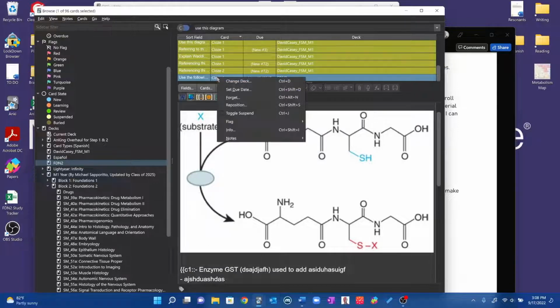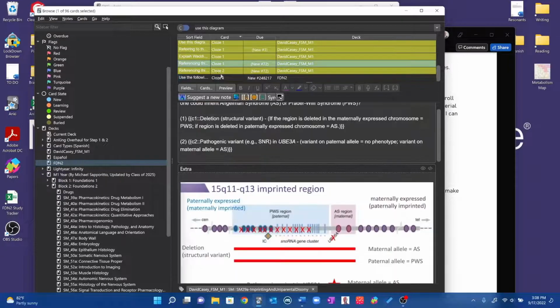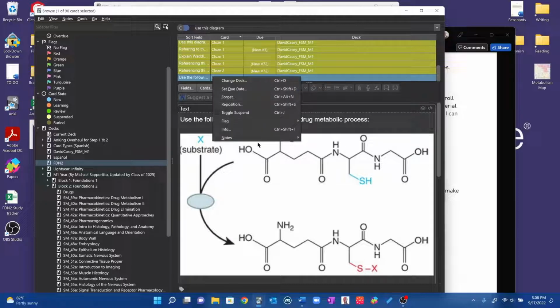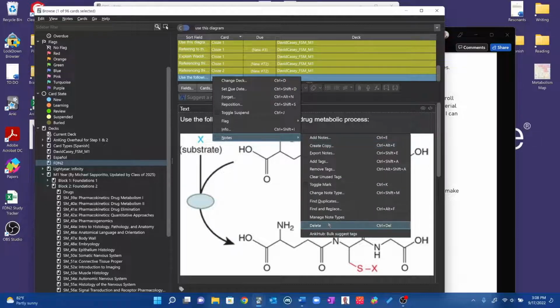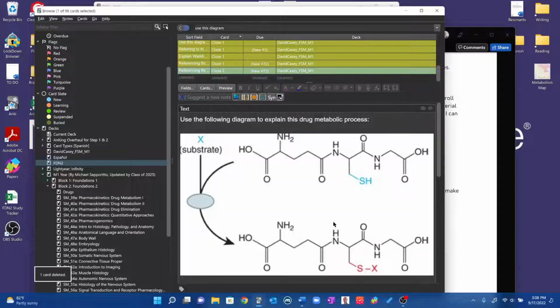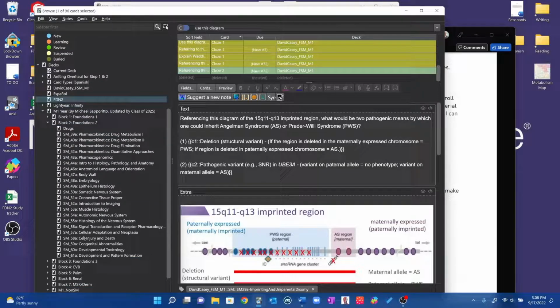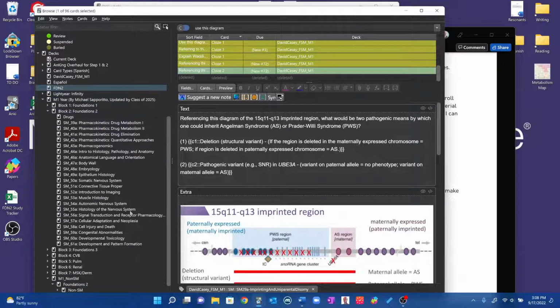I'm just going to delete this because I don't need it. So to delete a card, this could be somewhat important. You can either choose it and do Control Delete, or, I don't know why, for me this is a little more reliable: going to this drop down menu, right click, go to Notes, and then Delete. Okay, so it'll show up briefly that something was deleted. So let's go back into the Saporito deck.